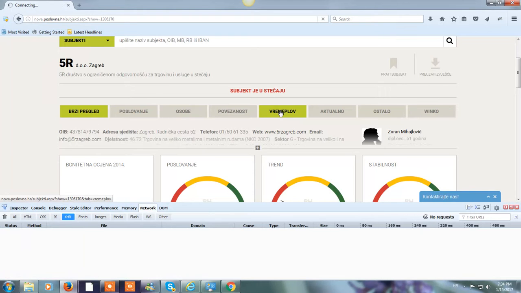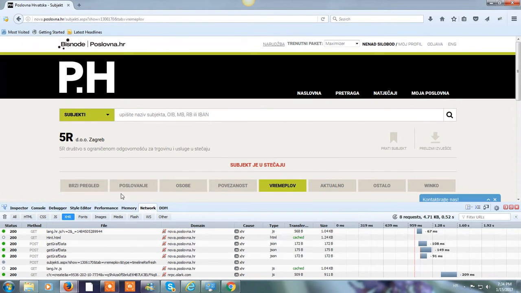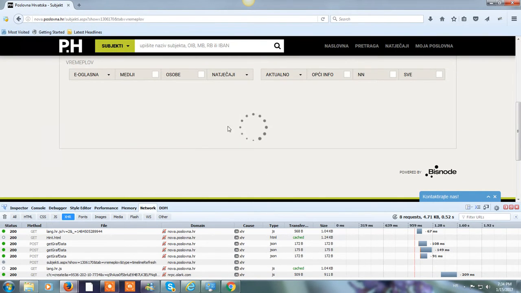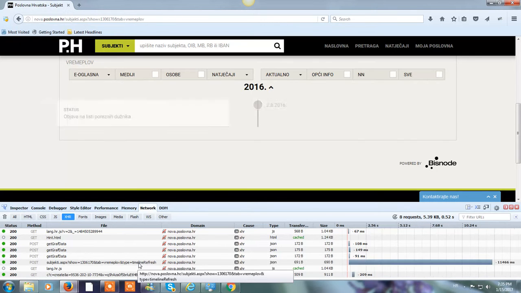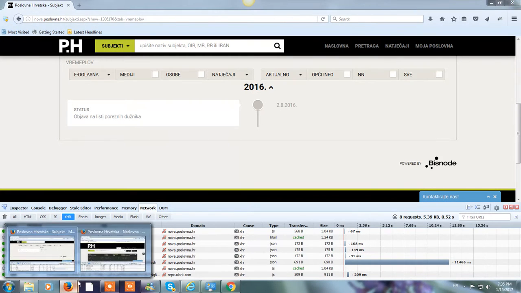Let's click on timeline. So we are waiting, the loader is moving on, and in this row we will get the result of how long it took to generate the HTML4 timeline. 11,466.